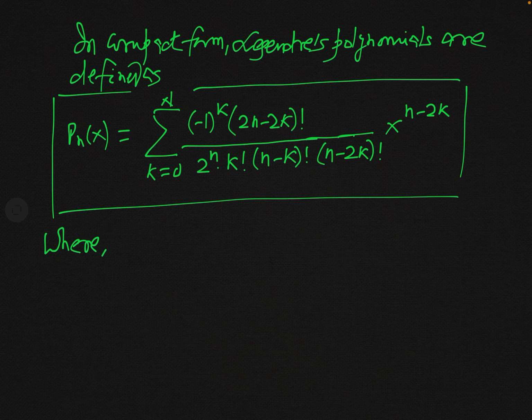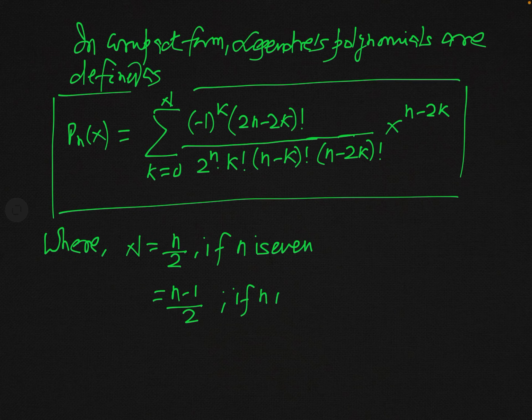अब देखिए how this n is defined. In fact, this capital N इस बात पर डिपेंड करता है कि आवर स्मॉल n इज आइदर इवन और इट इज ऑड, इस पर यह डिपेंड करेगा. सो इनफैक्ट capital N is equal to small n by 2, but when small n is even, then you should put this capital N equal to n by 2. Then it means the series will terminate at n by 2 terms, but when n is odd, this will be equal to n minus 1 divided by 2. So remember this. This capital N will be equal to n by 2 when n is even, and this capital N will be equal to n minus 1 by 2 if n is odd.